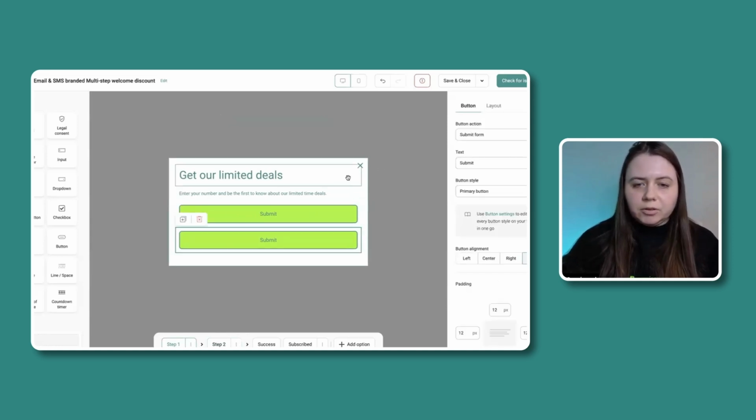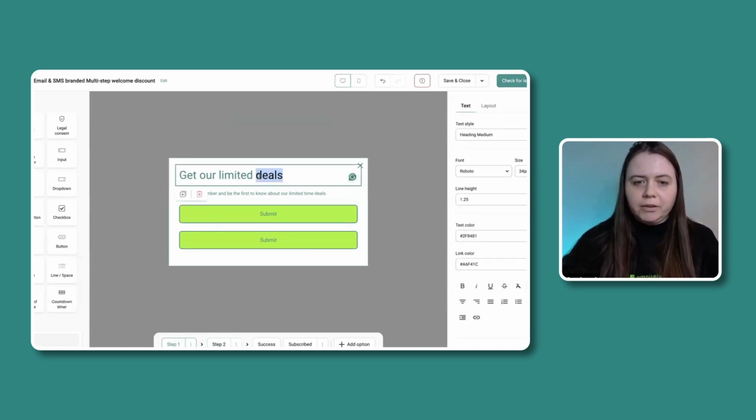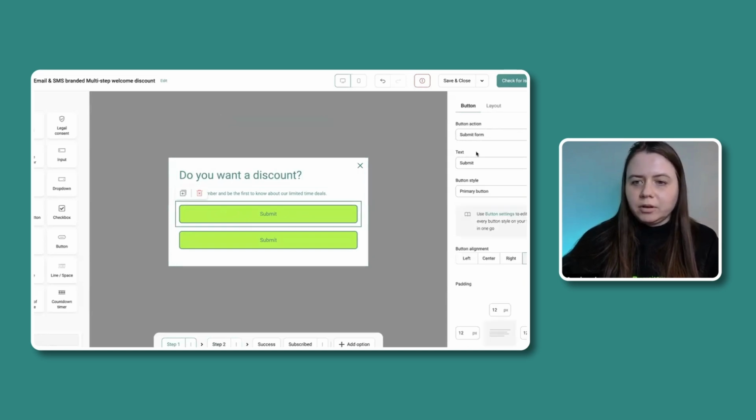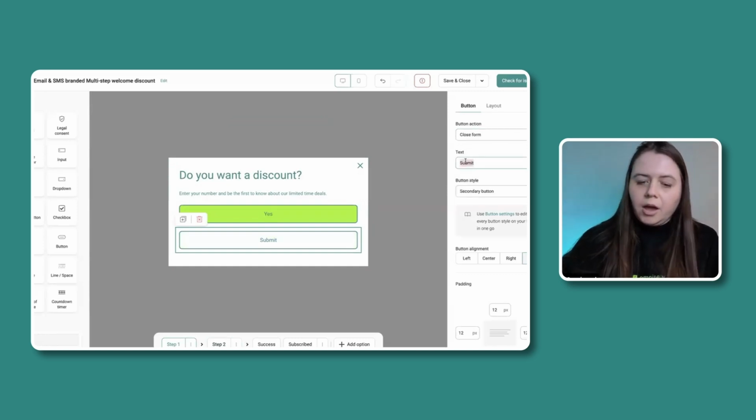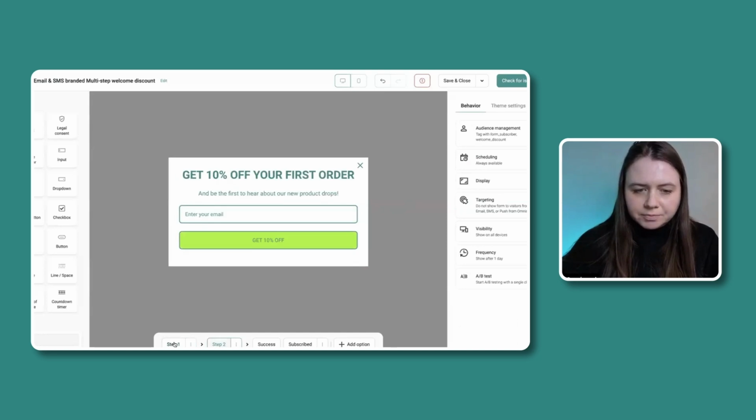And now all we need to do is write, do you want a discount? The button has to say go to next step, and you say yes. And the other button, we can change the style. We can set it to close the form, and it says no. And that's it.